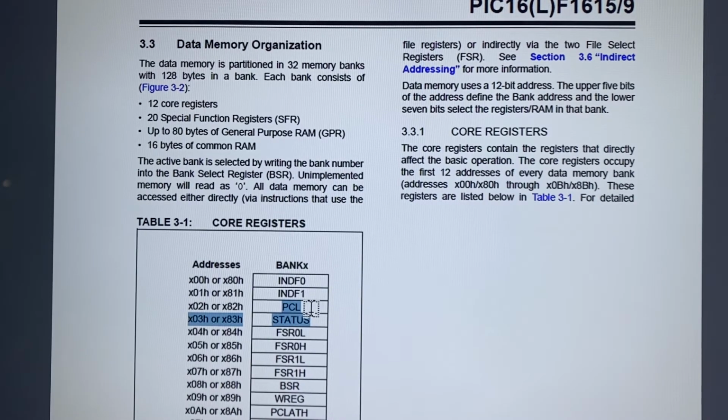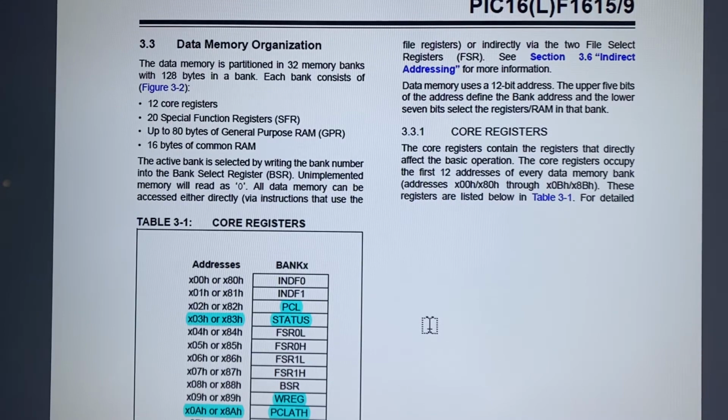The status and the file select registers. The working register is the most important one. And PCL and PCLATH. PCL is the lower part of the program counter and the lowest byte. This is a high byte, low byte and high byte for the program counter.